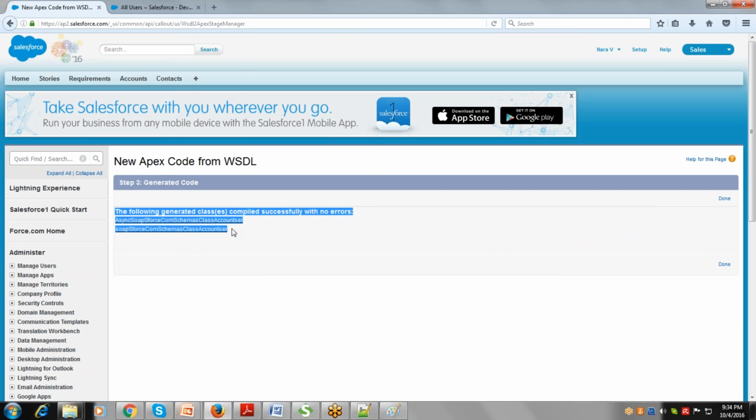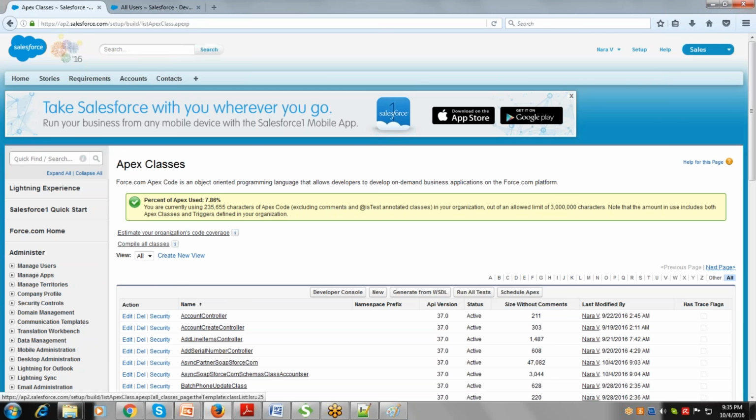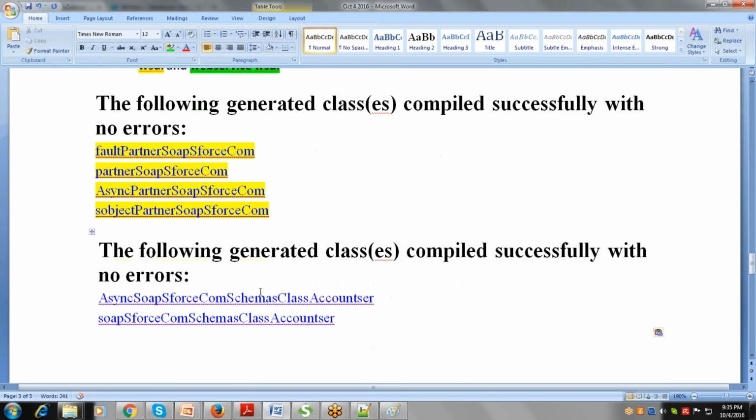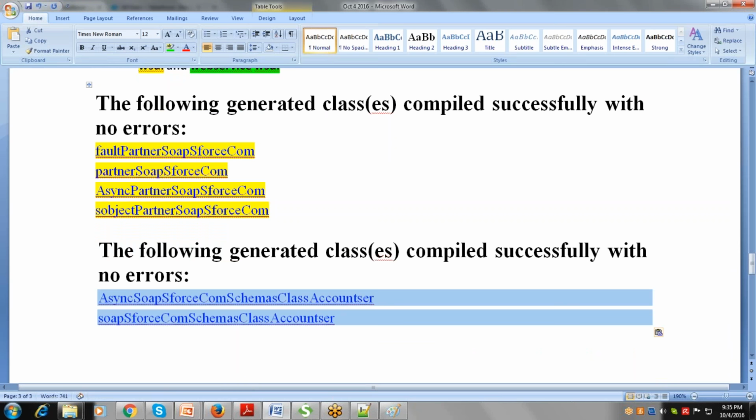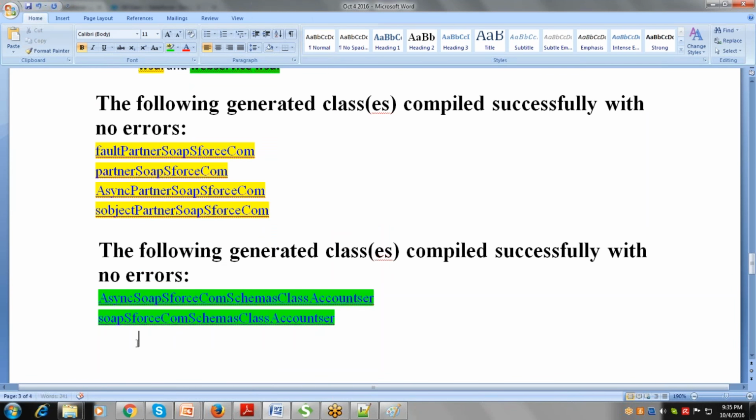These are the two classes, one is a supporting class and another one is our main class. Done. I am able to generate classes for both visuals. These two classes are related to the web service visual. This is step one.